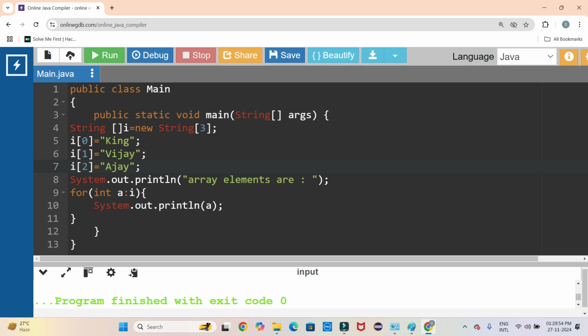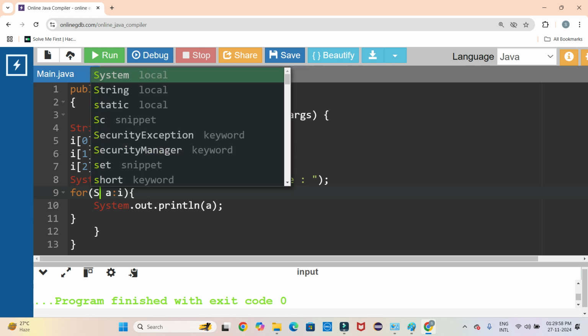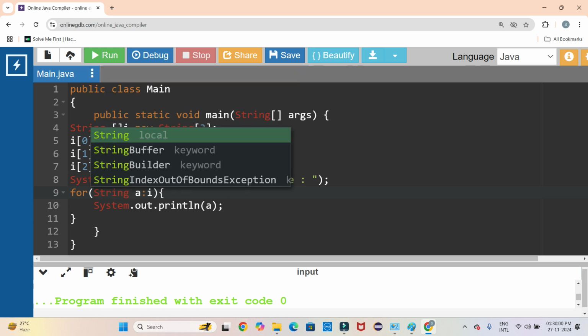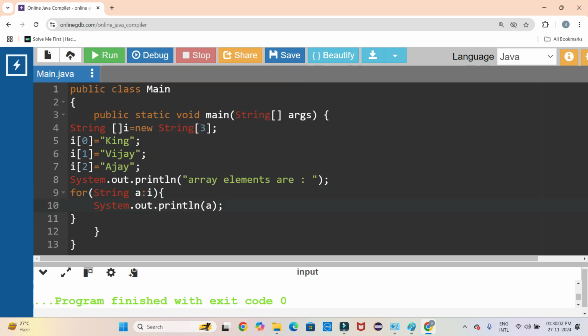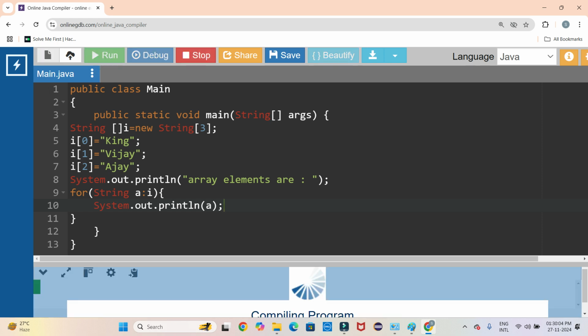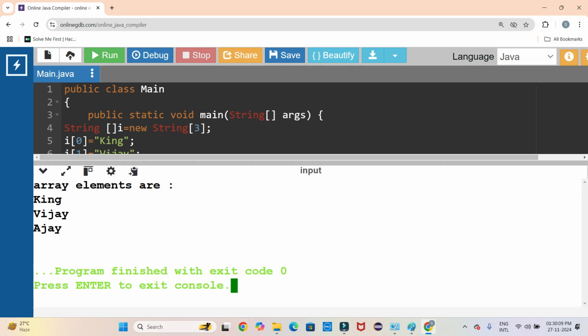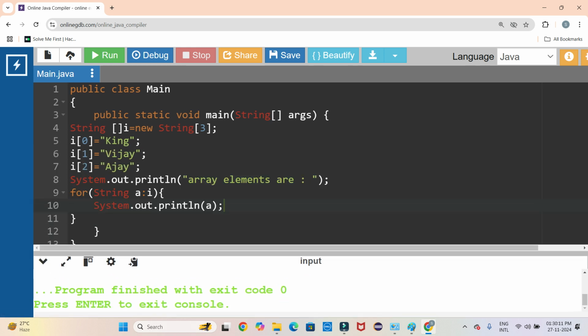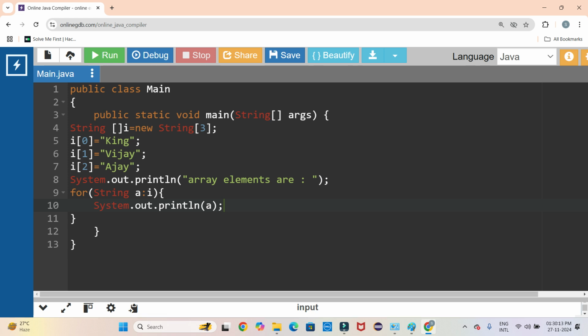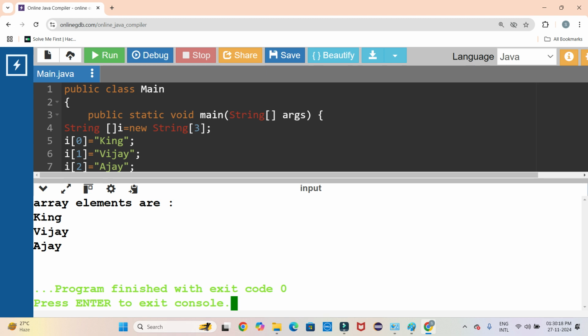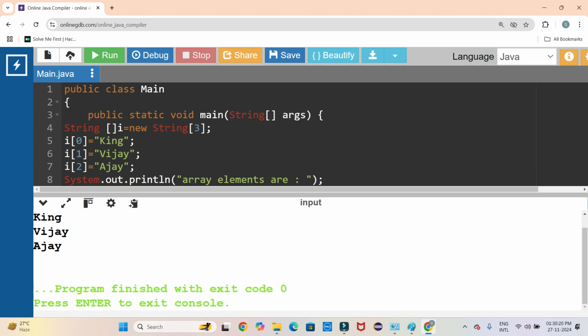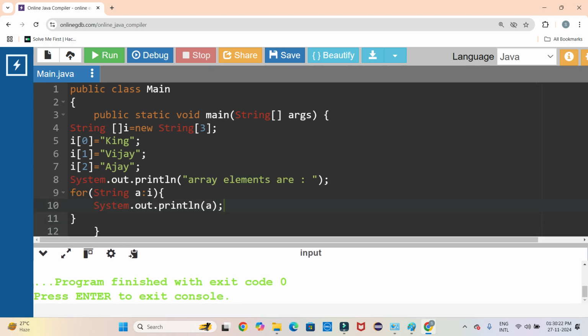Array elements are inside the array. Now if you run it, let's check what it's going to print. It prints King, Vijay, Ajay. So 0 is the index for the first, 1 for the second, 2 for the third. This is how we are going to get array elements.